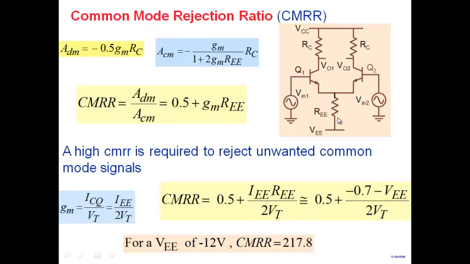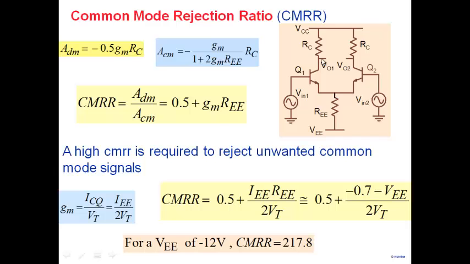Under small signal, what would you do to the current source? If it's an ideal current source, you open circuit it. Open circuit means the small signal resistance between here and here is infinite. So what would happen to CMRR? The small signal value of whatever element you put here will go to infinity. But we can't make an ideal current source, so this point would have some finite value. But what we see here is that we can obtain very high CMRR if I take this resistor out and replace it by a current source.